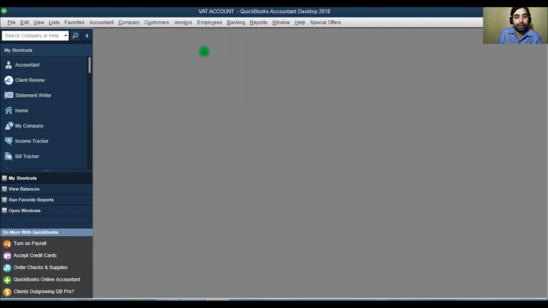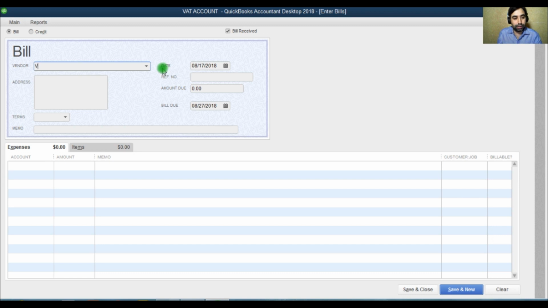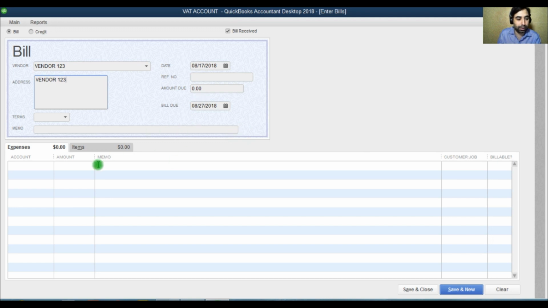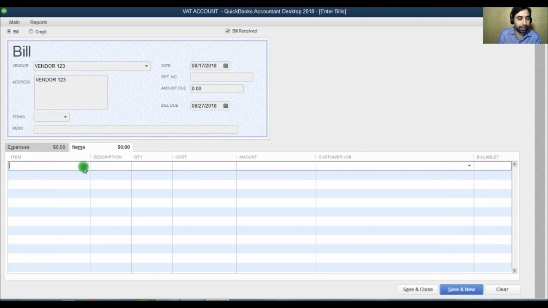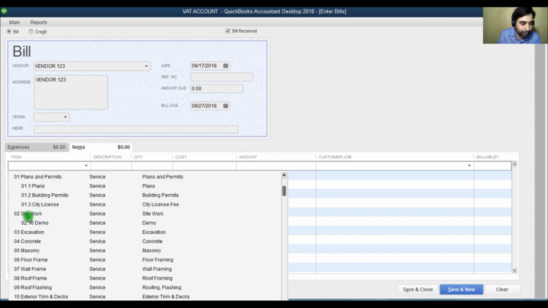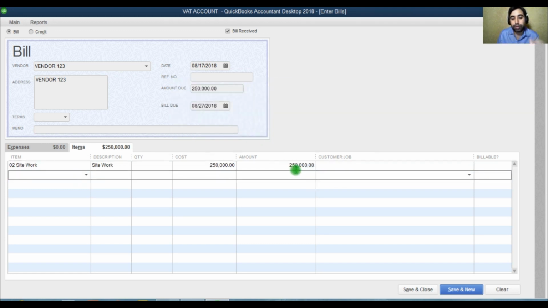Now let's enter the bill. Okay, so suppose we have purchased an item. This is our subcontractor, and he did site work for us. He is also registered for VAT, 250,000.